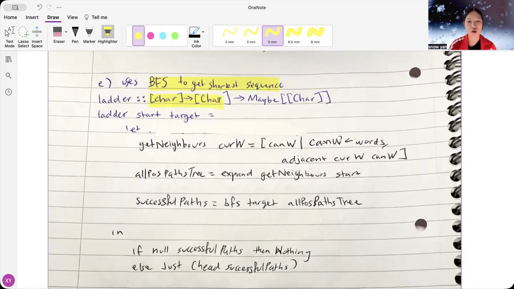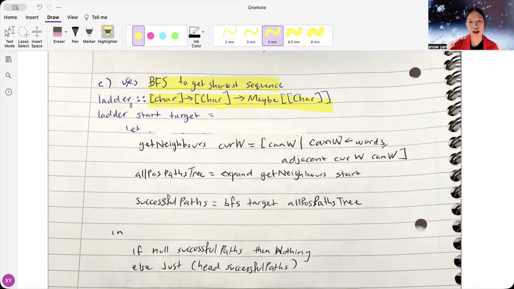And just so you know, on the types, we're given a list of chars, another list of chars, and then we want to output a maybe of this type. Why is it maybe? Because in the case that, let's say there wasn't a path, right? We want to return something that indicates that it's not possible. But if we're restricted to doing a nested list of chars, then that's kind of restricted. So rather, we just do maybe so that we can return nothing instead to show that it's not possible.